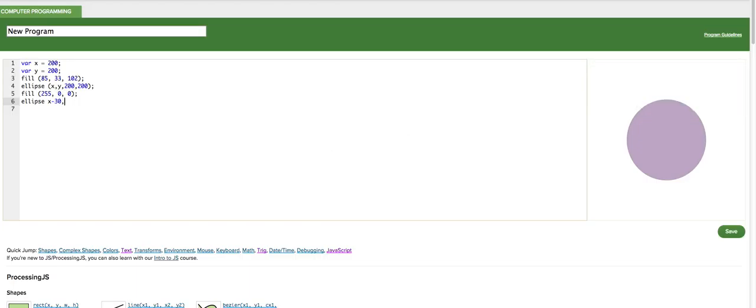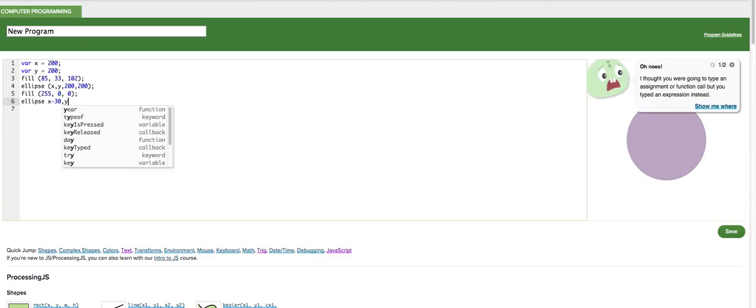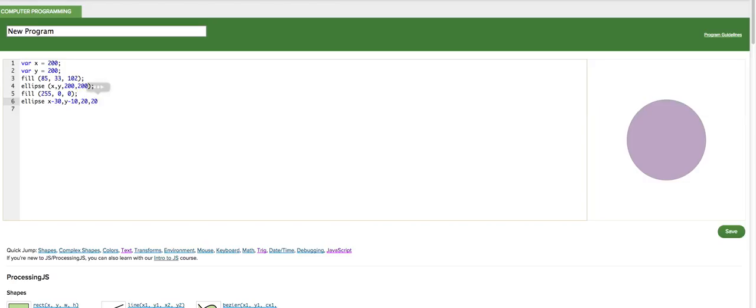Comma, y minus, that's still about 10-ish. And then it's going to be 20, 20. Let's see where that goes.